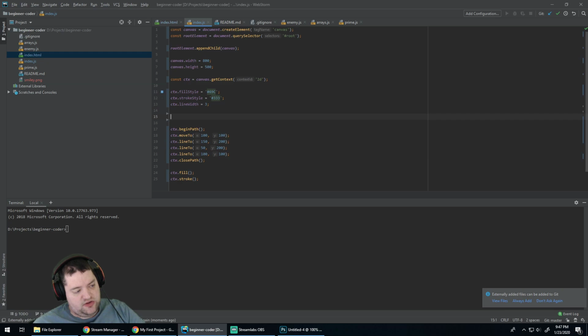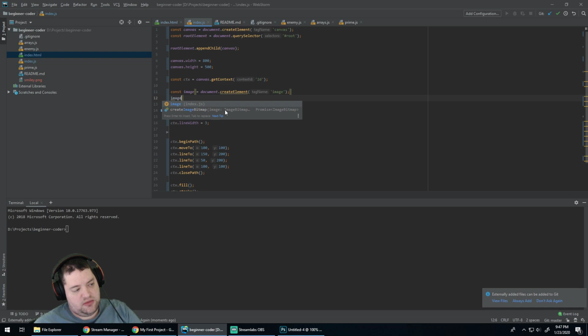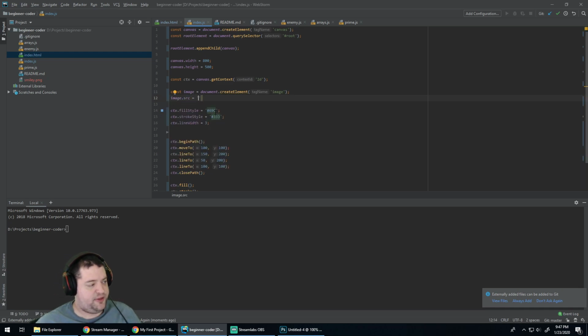So we can bring in images. To do that, we have to load the image, and to load the image, we can create an image element. So just like we created the canvas up top, we'll do image. Then we set the image source to be the path to the image. So let's just be smiley.png. And the dot slash here basically just means it's in the same folder as the current page.